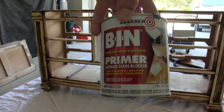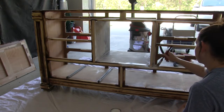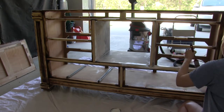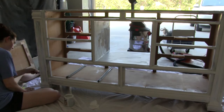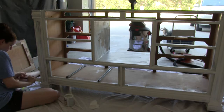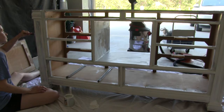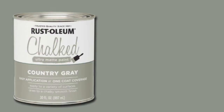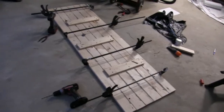After I've gone over it with the Ben Primer Ultimate Stain Blocker, I'm gonna let that set overnight. And then I'm gonna come back and paint three coats of this country gray chalk paint. I painted three coats. I let it dry 45 minutes in between each coat.